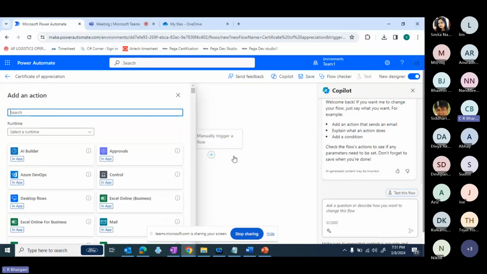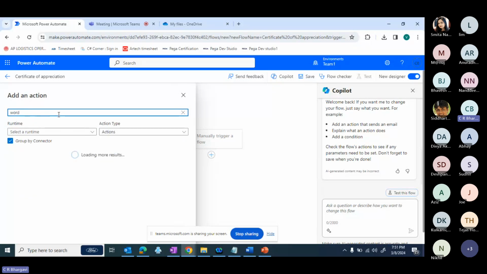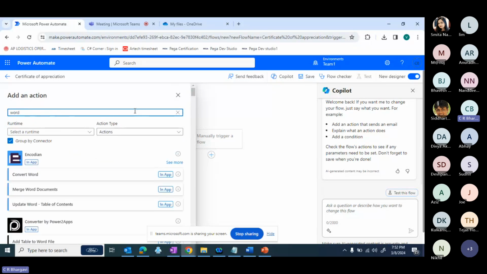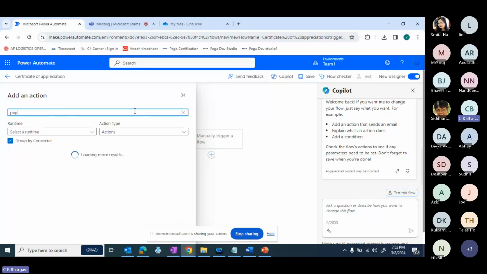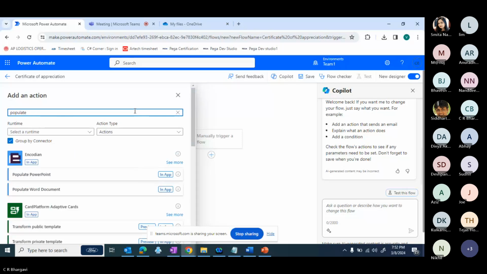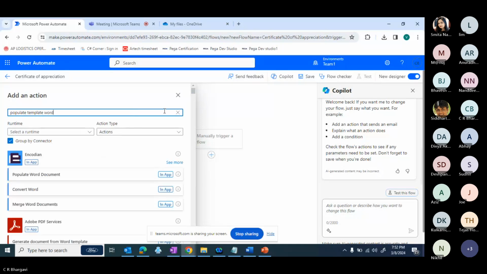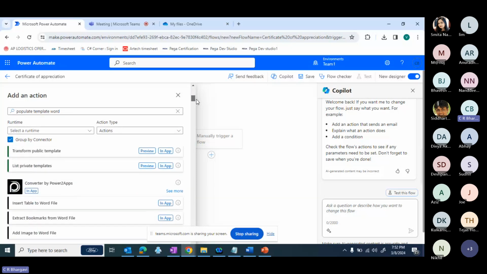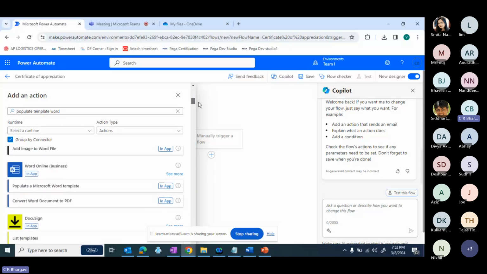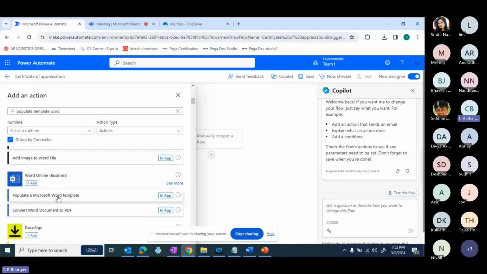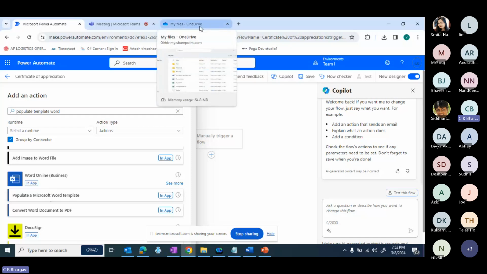The next step is that we would select Word. There are different things available for Word to be selected, and one such connector that we would be seeing today is Word Online, wherein we had saved it inside the OneDrive, right?